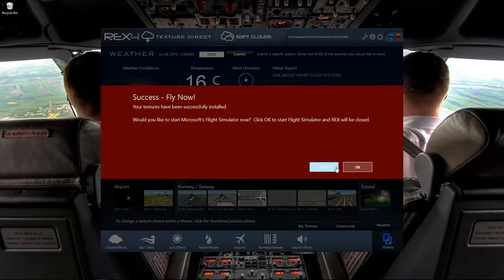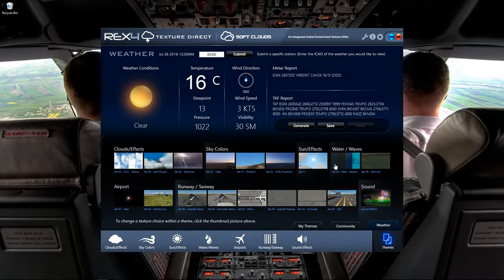Once you click OK here, basically all that happens is Rex closes down, Active Sky Next opens, and FSX also opens, which is what's happened this morning. I've already done that. I have had a play in here, but to be honest with you, I just go live off the weather and let it set all the bits and pieces according to the weather for the route.